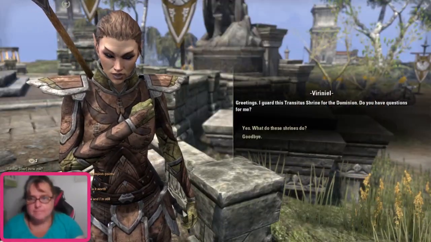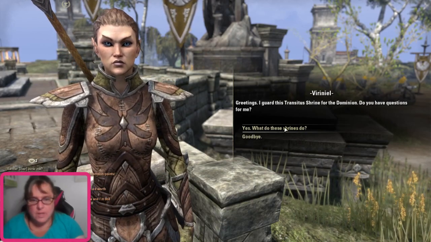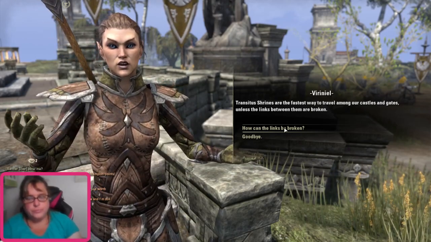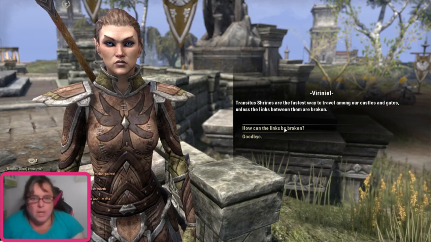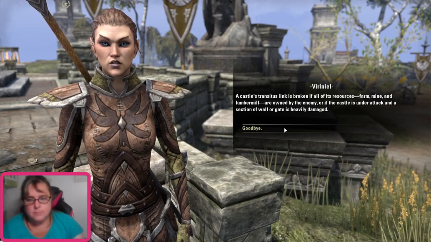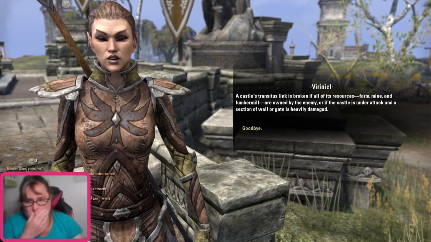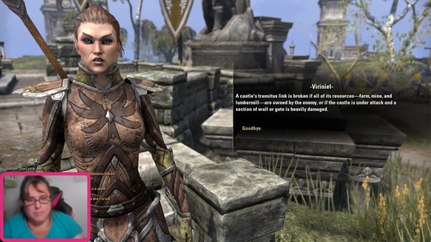Greetings. I guard this transitor shrine. Do you have questions for me? Yes, what do these shrines do? Transitor shrines are the fastest way to travel among our castles and gates, unless the links between them are broken. How can the links be broken? A castle's transitor link is broken if all of its resources, farm, mine, and lumber mill, are owned by the enemy, or if the castle is under attack and a section of wall or gate is heavily damaged.